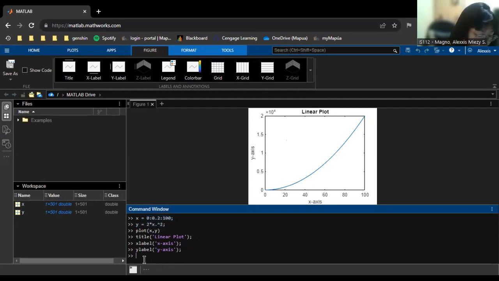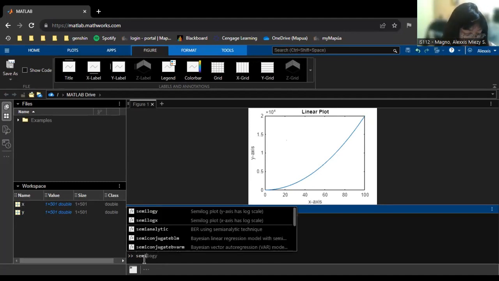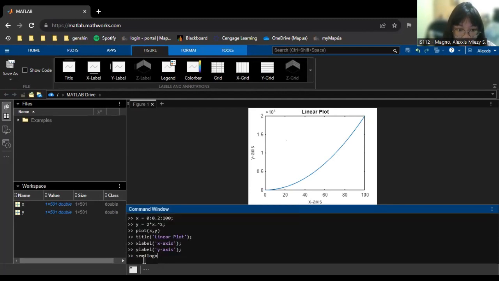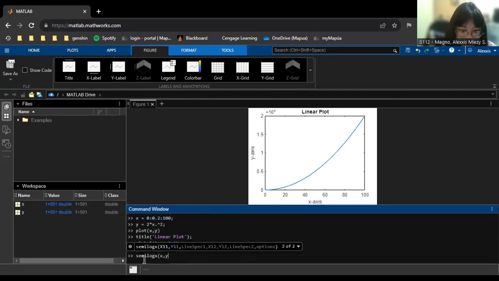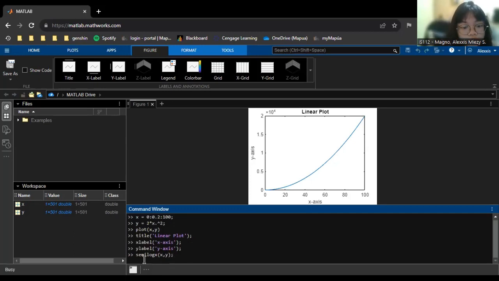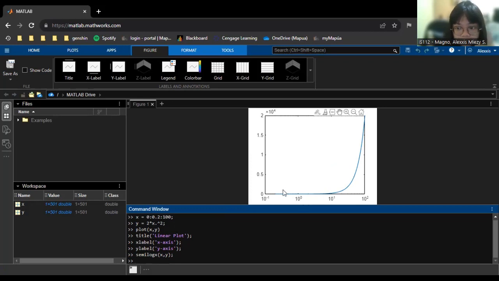So let's type semilogx, parenthesis, and then x and our y values as input, and then we close the parenthesis and semicolon. As you can see, the graph changed. So that is correct. As you can see, it is a bit different from earlier.